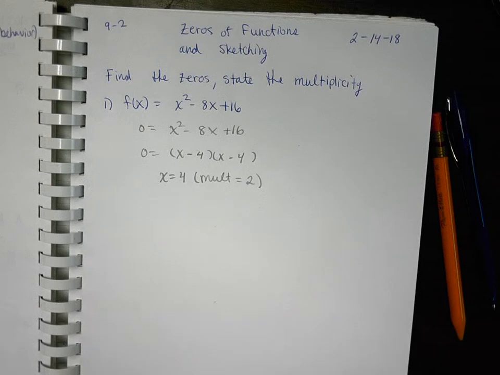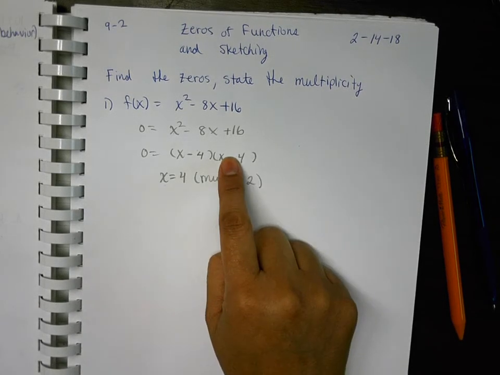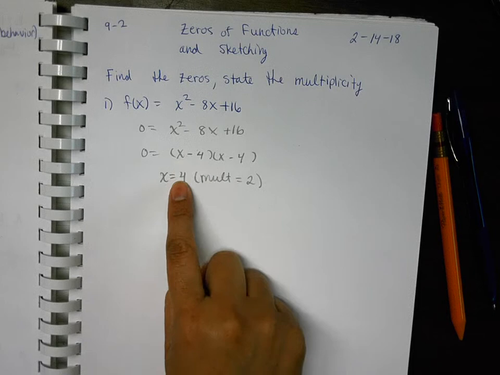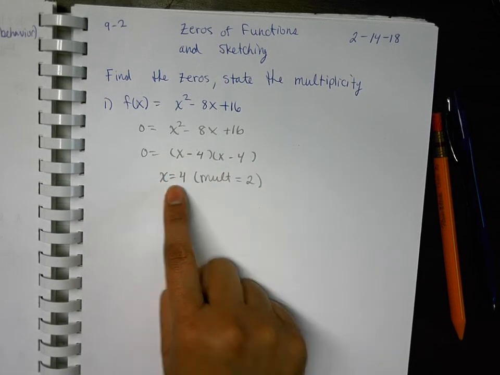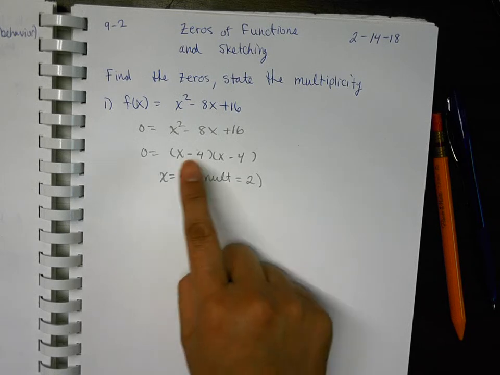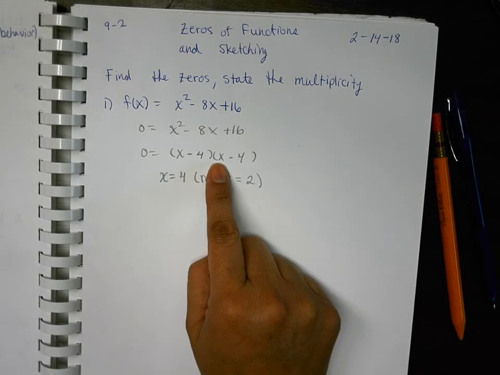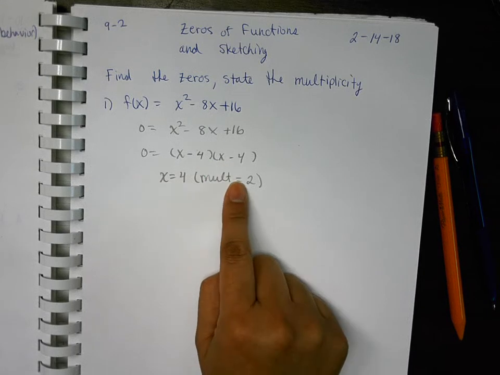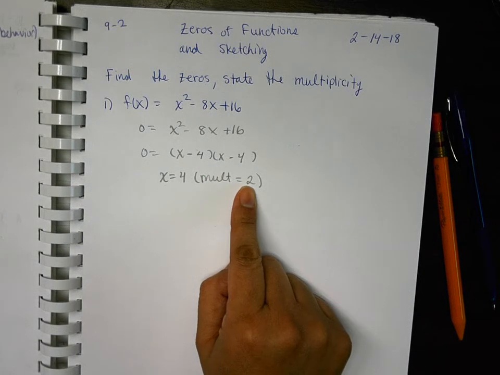2. Okay. So what does multiplicity mean? The number of times the zeros occur. Do you see that? 4 occurred twice, so the multiplicity is 2. You only label multiplicity that's 2 or larger. So if a 0 occurs once, the multiplicity is 1. You don't have to write that one. It's implied. So you only label it when it is 2 or larger.